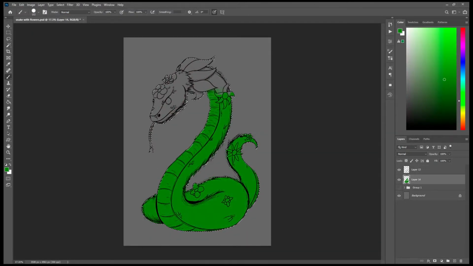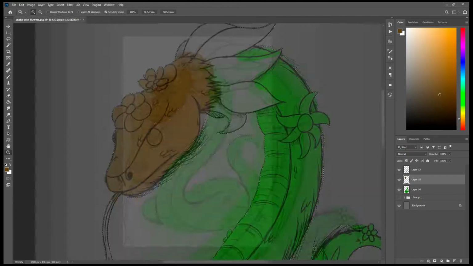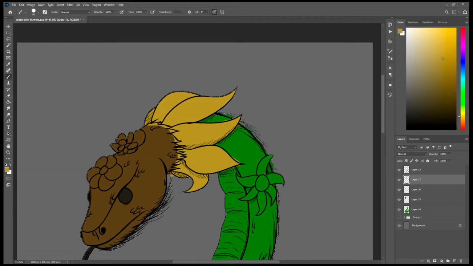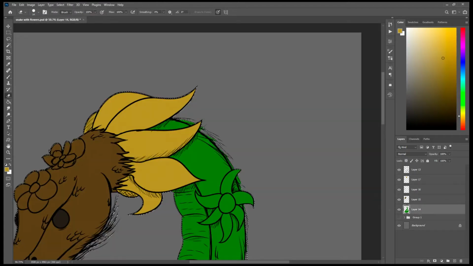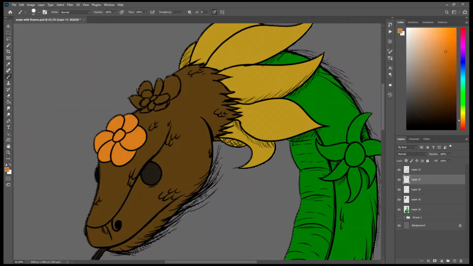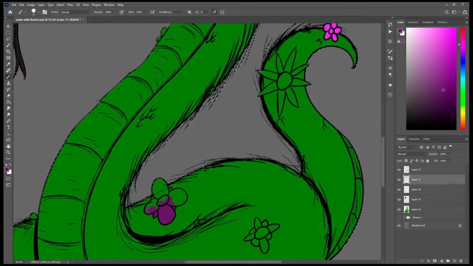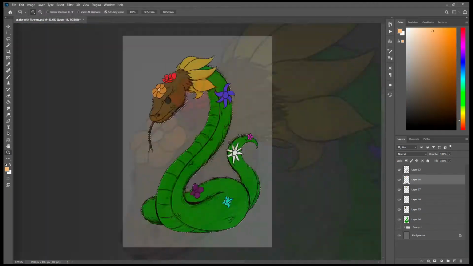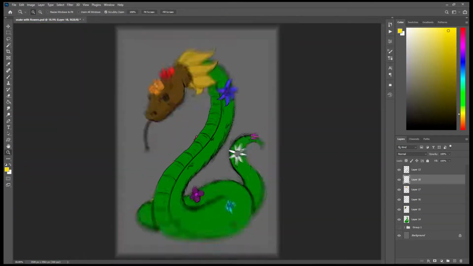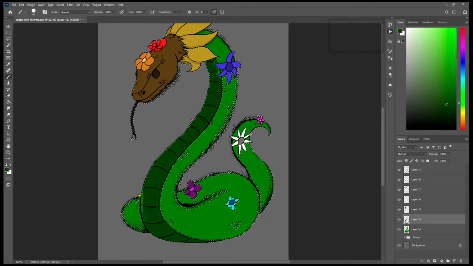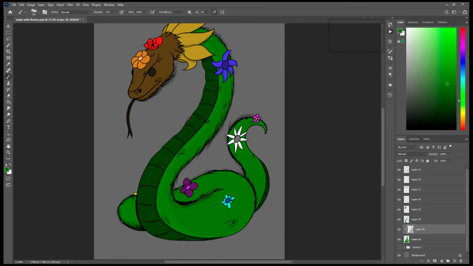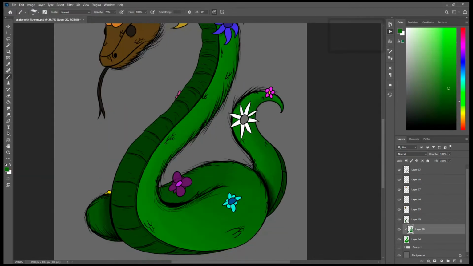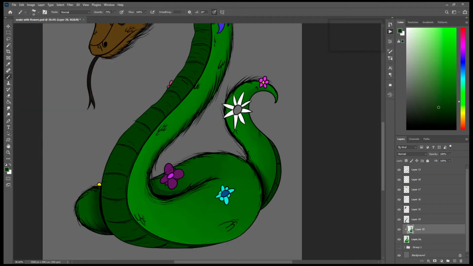I got inspired a little bit by the green snakes, so I took a little from that, and I thought, well, I need to make it look like it can change. So it has flowers all over its body to show that it can turn into other flowers as well. It can change not just into one flower, but into multiple flowers at the same time, so it has different options of changing. I would definitely say this was quite fun to do.